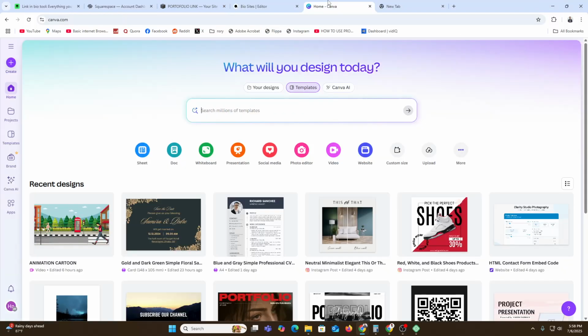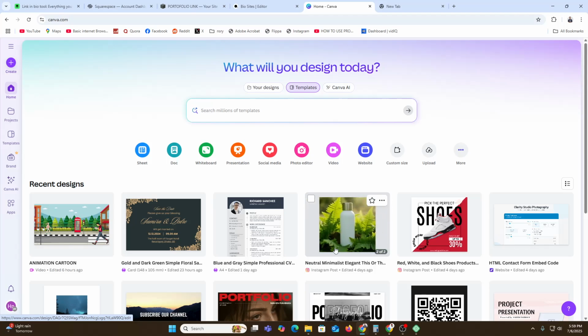So now let's talk about alternative number 3, that is Canva link in bio. In 2025, Canva has stepped up its link in bio page builder, and it is amazing for people who want full creative freedom. Canva's link in bio feature lets you design your page exactly how you want, with no coding needed. Then use Canva's massive library of templates, icons and images. Then you can add button text, videos and animations. Then you can customize fonts and colors to match your brand. Then you are able to publish instantly with a free Canva domain, or your own custom domain if you upgrade.